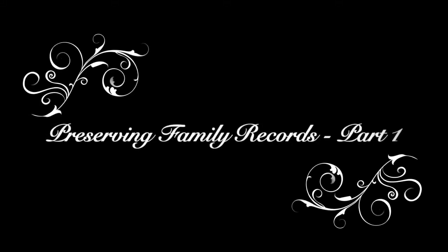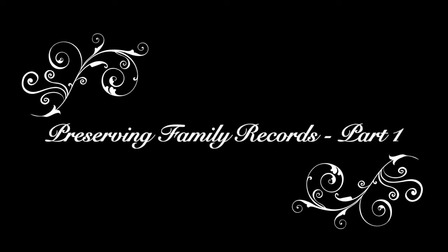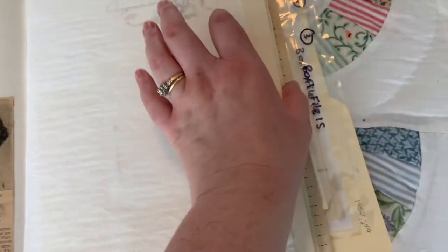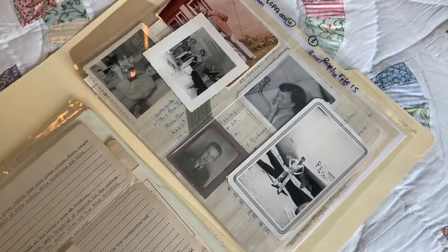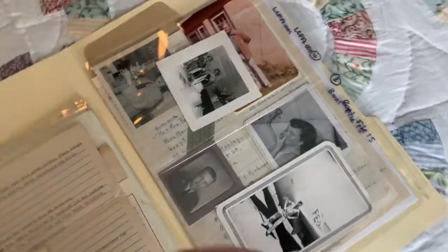Hello everyone! My name is Emily Guthrie Plouffe and I'm a collections management intern here at the Provincial Archives of Alberta. I know a lot of you have been cleaning out your homes during the pandemic and you've likely come across some old family records. Maybe you didn't even know you'd held on to these items, or maybe you're the designated archivist of your family and everyone sends their records to you. Either way, I know tackling multiple generations worth of records can be overwhelming, so today I want to walk you through the basics of organizing, documenting, and preserving your family archives.